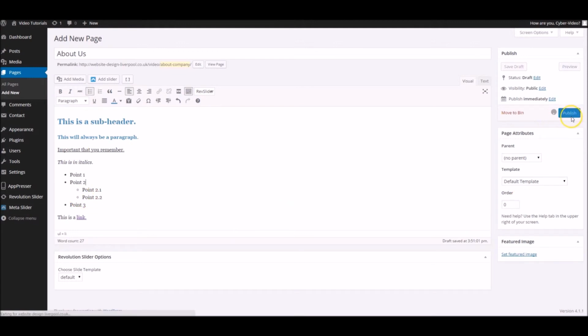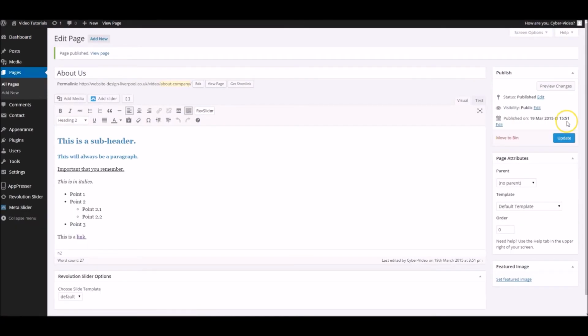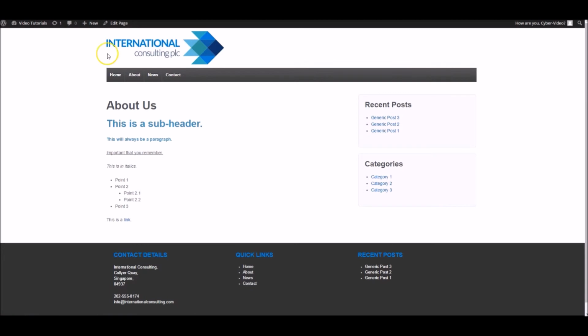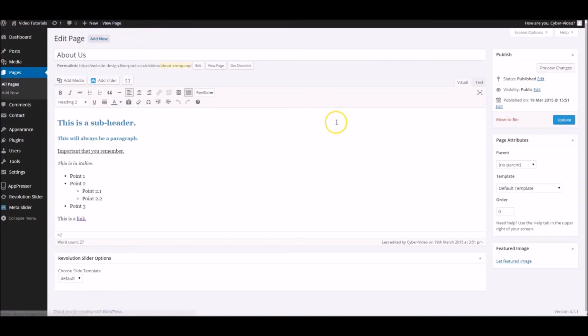If we click publish over here, this saves the page, and once it refreshes, it'll give you a little link at the top here that says view page, and that tells you that it's been published. So if you click that, and here we are, there's our page with all our text and links. There we go. So all of that shows up as it would. Colors are in there, and there's the main title. This is always the title of the page, so if you write in something, that's what's going to be there, and that's just this bit.